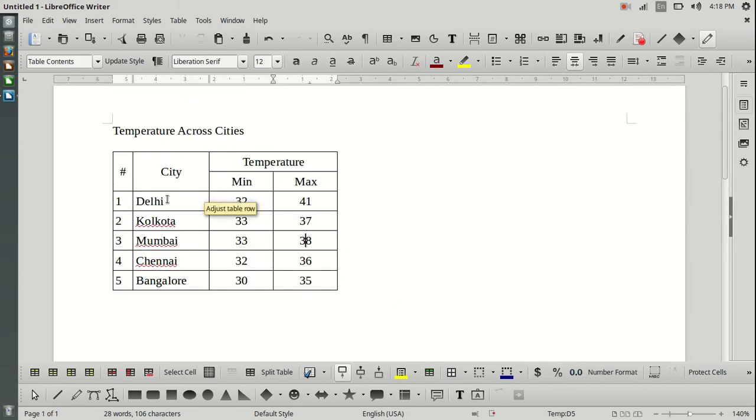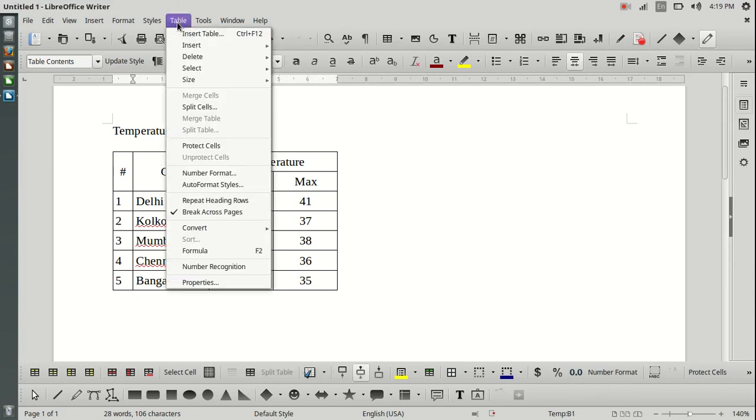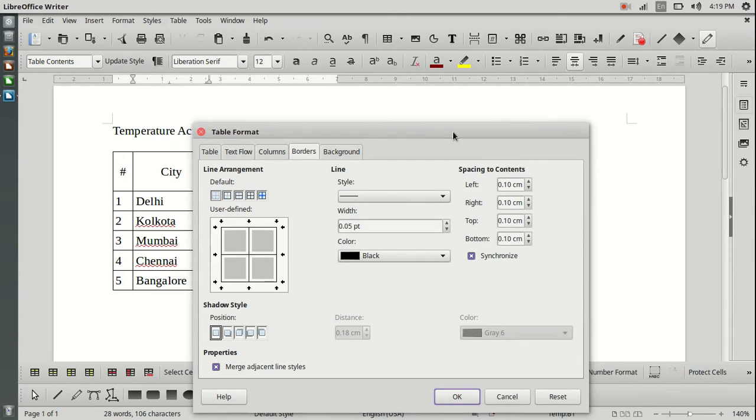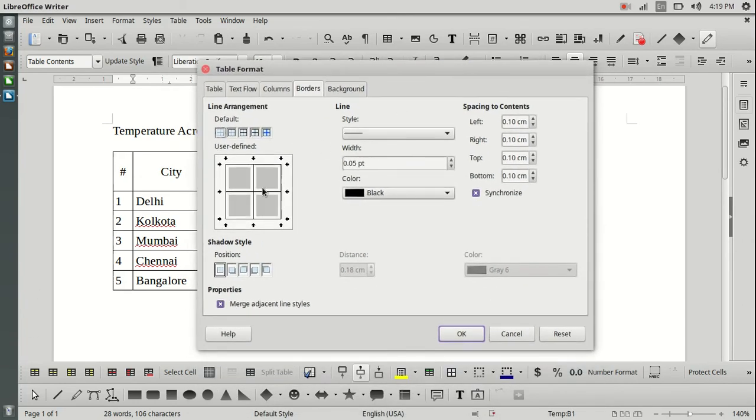Like I said initially, we start with a certain number of columns and rows, and later we can keep changing the properties of the table, and we can insert more rows, delete rows, insert columns, delete columns, we can merge cells, we can split cells, etc. There are a few more properties that we can change, and how we can do it is click anywhere within the table, and under the table menu there is this option called properties, which is the last option. You click on that and we get a lot of options here, and you can play around with this.